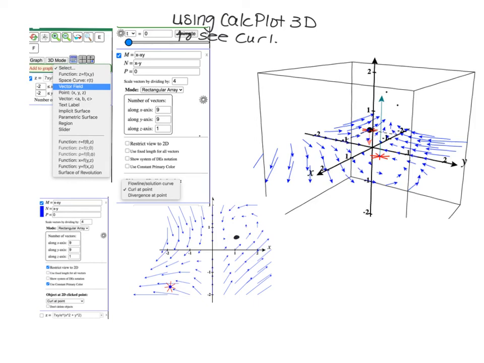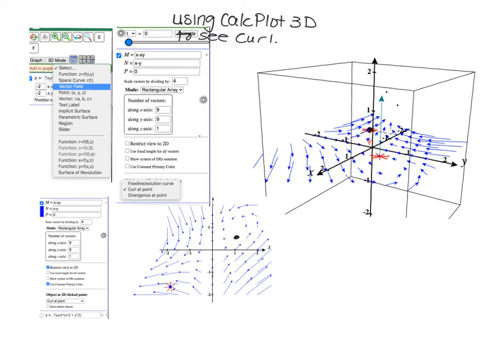You want to know about the curl at that point. I did it right here. And what's interesting is that when you're watching the animation, this will spin. Based on this vector field, it will spin either clockwise or counterclockwise. And it might spin very, very fast or very, very slow.